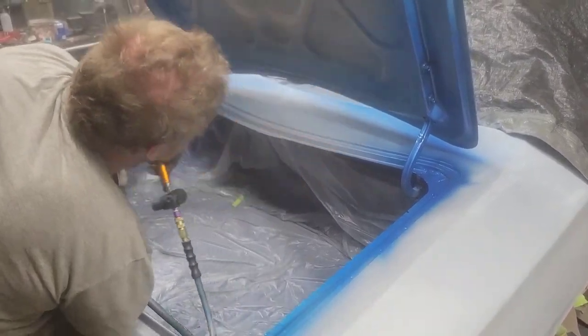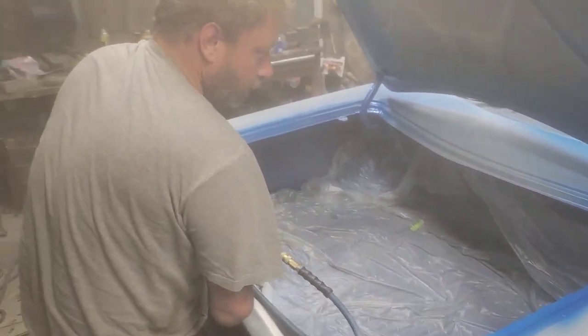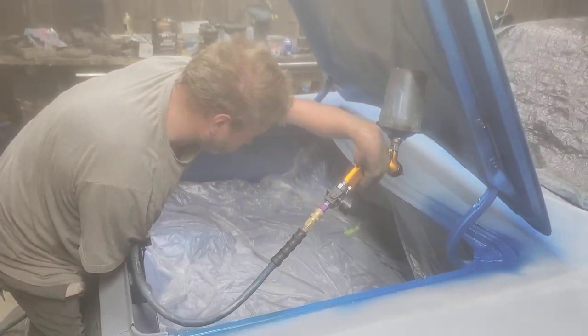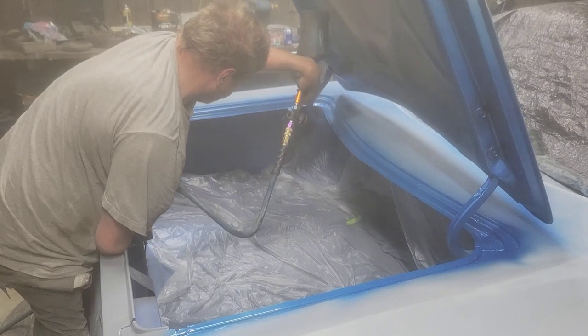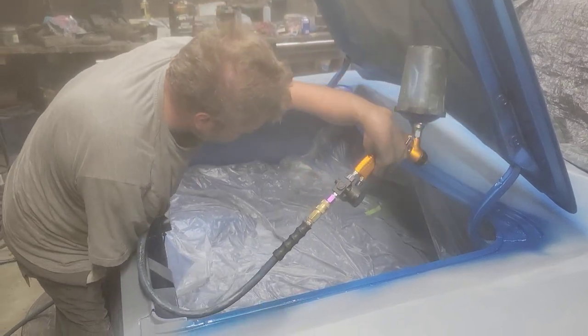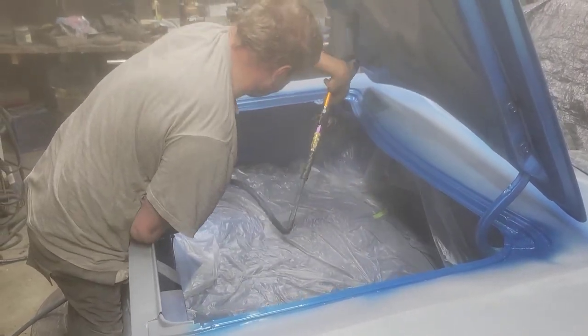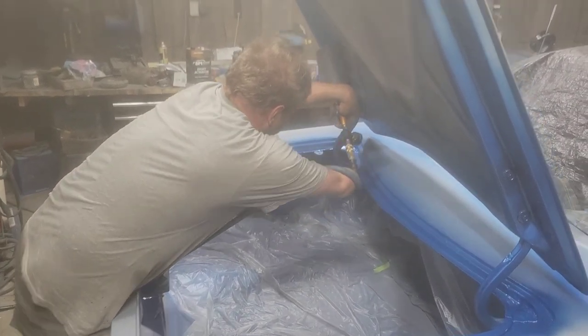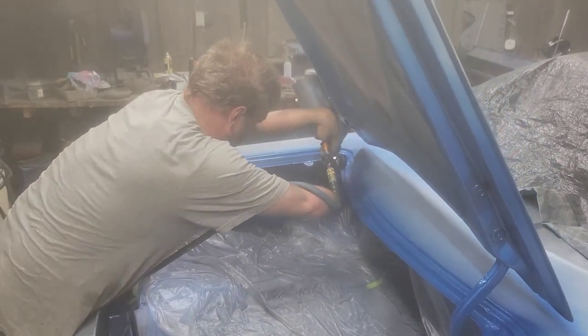So we're painting the trunk lid on the B. I'm just trying to get in all the little tight nooks and crannies first. Get coverage as much as possible. Not worried about making it look pretty yet. Trying to get in there. Covered up.